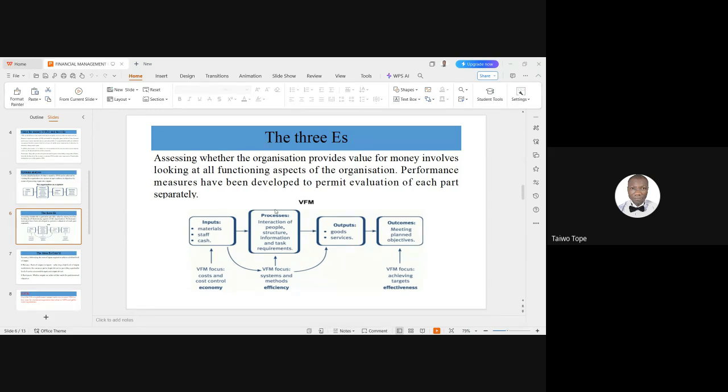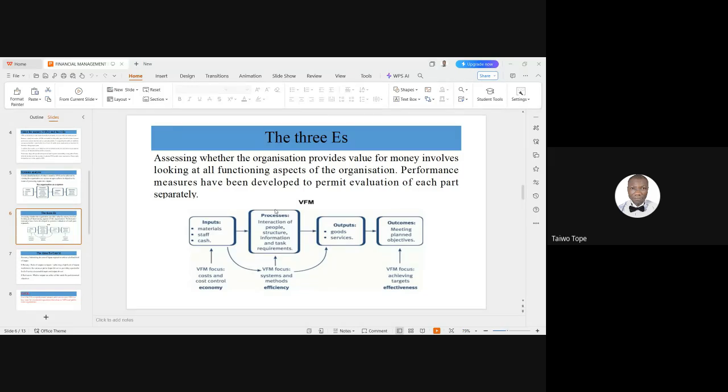And the output, when you compare it with your set standard, by now you should have set a standard for yourself. I'm writing 3 courses, and by the grace of God, I want to pass those 3 courses. By the time you set your standard and the outputs surface, when you compare the standard with your outcome, have you actually achieved your targets? When that is done, it means there is effectiveness. So effectiveness is achieving the intended outcomes or objectives.